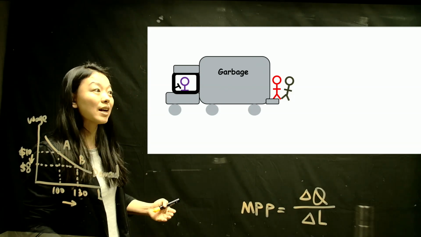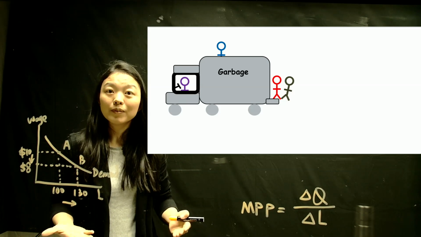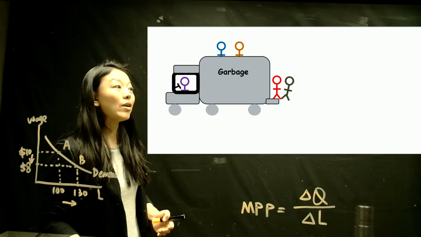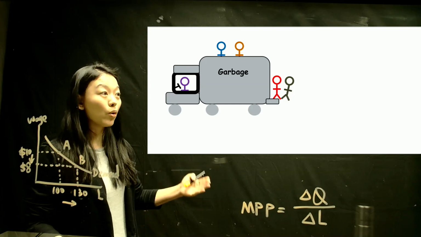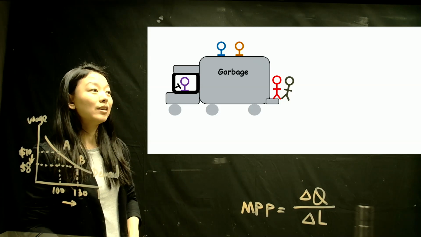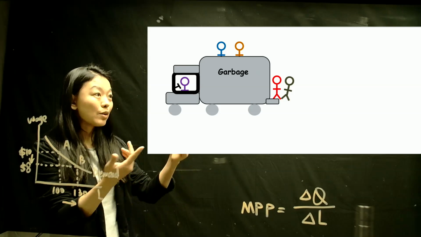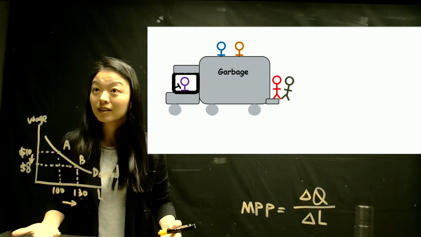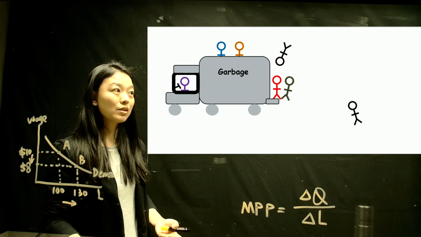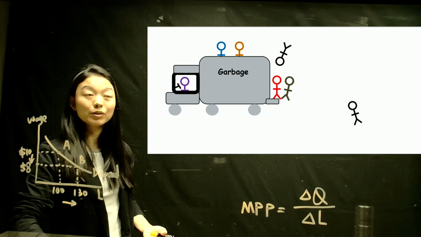However, if the firm decides to hire more workers, it will probably lower the efficiency, right? This is what we say: when the firm hires more and more workers, typically at the end, the marginal physical product will decline because there is only one garbage truck. So you can see if I hire more and more workers, it will actually bring even negative marginal physical product.